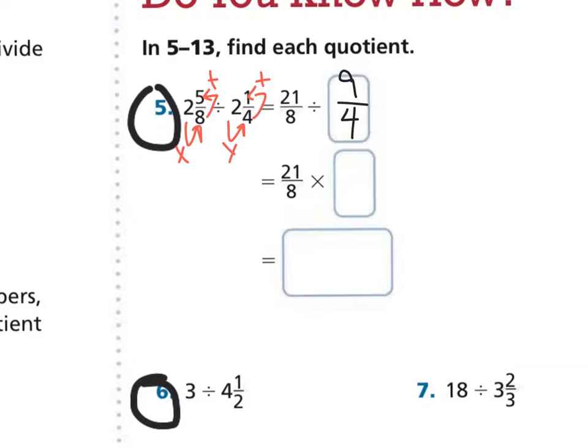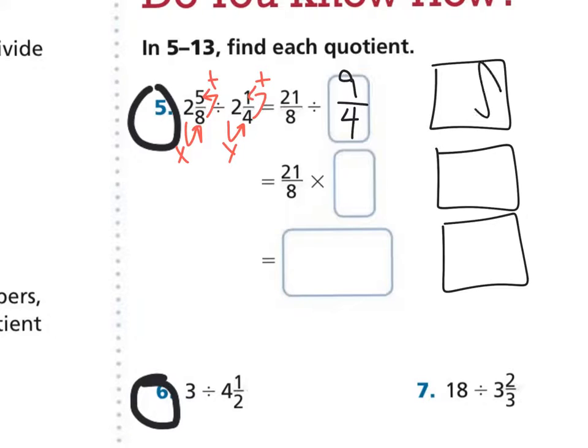Okay, and again, just visually think about, we are not going to draw this out every time, but just to make sure everybody understands where this is coming from. 2 1/4. Basically, imagine splitting the wholes up into fourths, and then you can count and see that you would have 9/4 there. Okay, that's still a division problem. We have to change this to a multiplication problem, so keep change reciprocal.